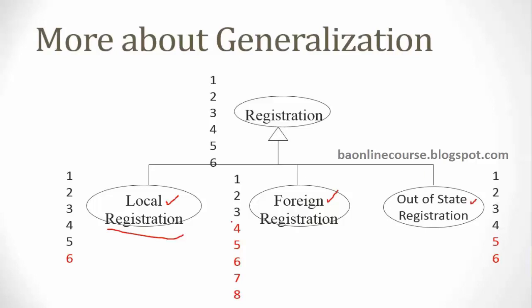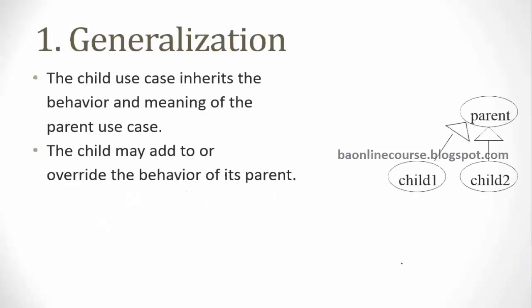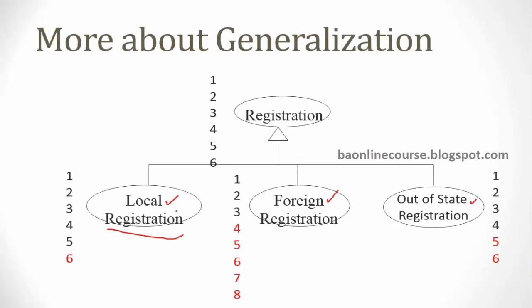So, if there are some 10 or 6 steps in the registration process, a lot of them are common across these 3 use cases. In that situation, it doesn't make sense to repeat all 6 steps in 3 separate use cases. What we can do is create a common version of it and then create a parent use case. It has all the common steps, and then in the child use cases, you'll only specify the differences. So you're not specifying all the details.